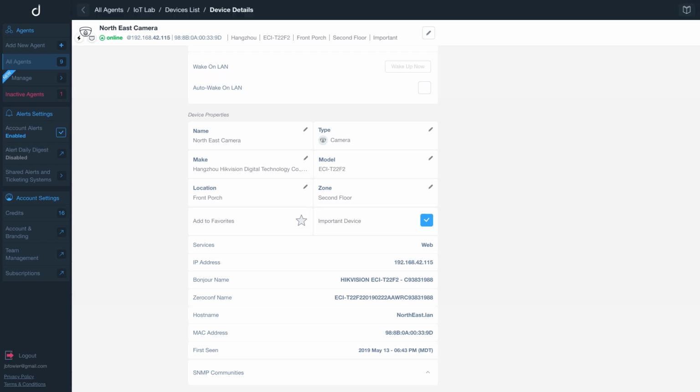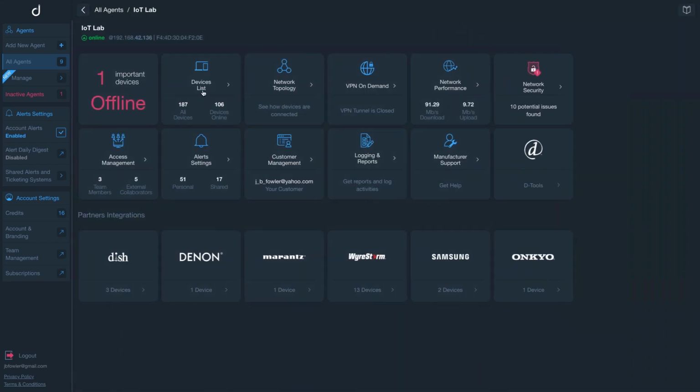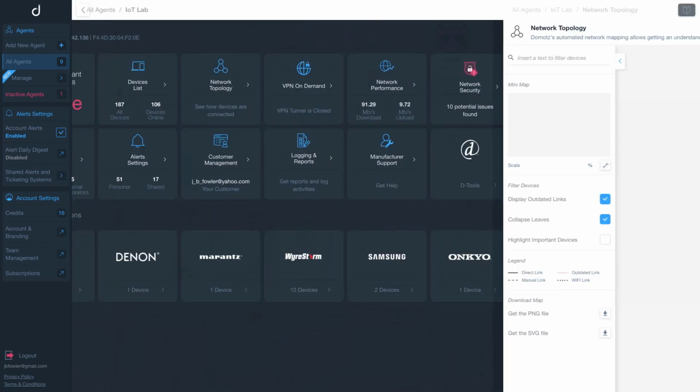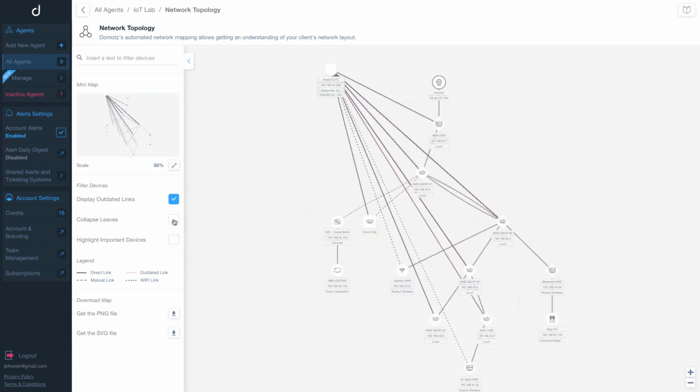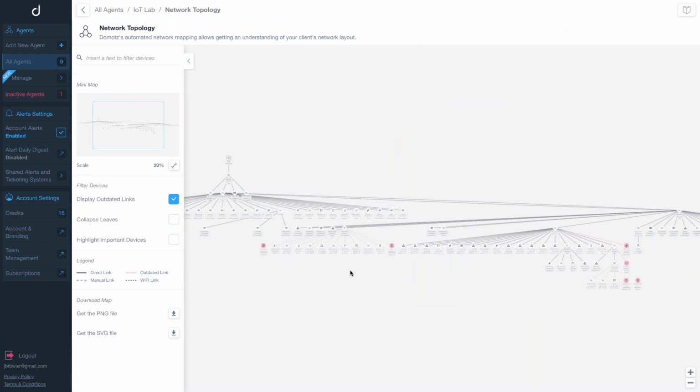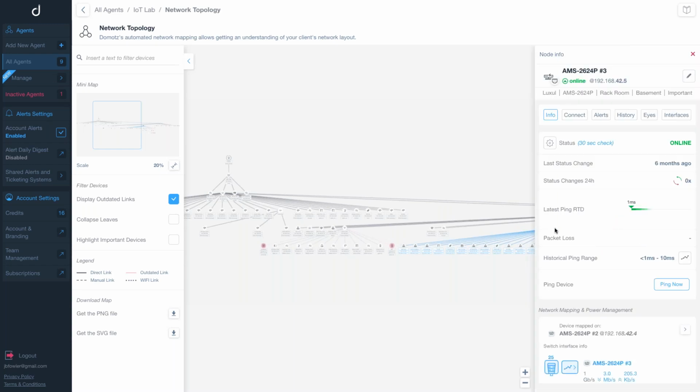So the next thing that we do after we've discovered all these devices is we start to interrogate the network infrastructure itself. We do that for a couple reasons. One is so that we can actually map out from a topology perspective how all of these devices are actually connected to the managed switches, to the router, to the wireless access points and beyond. The nice thing is, in fact, let's go look at a managed switch here. So this is obviously a switch.